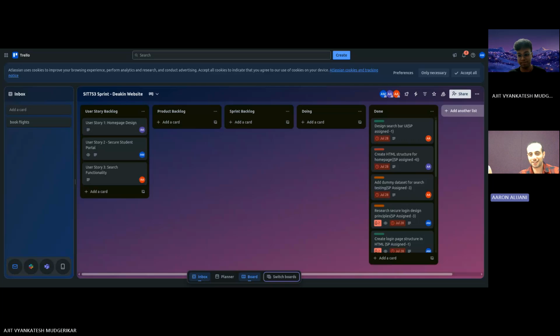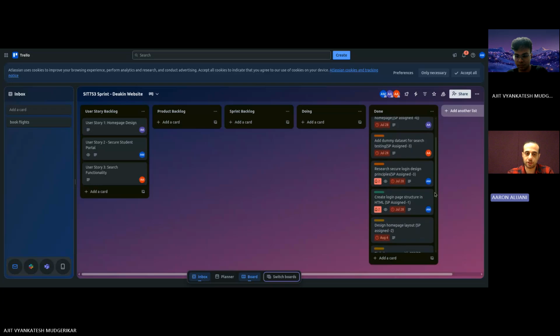Thanks so much. Hello, I'm Ash. I will be covering the privacy, security, and accessibility issues in our project. We considered privacy and security from the start by including a cybersecurity-related user story, the Secure Student Portal one. For this, we researched best practices such as strong authentication, session management, and preventing SQL injection.